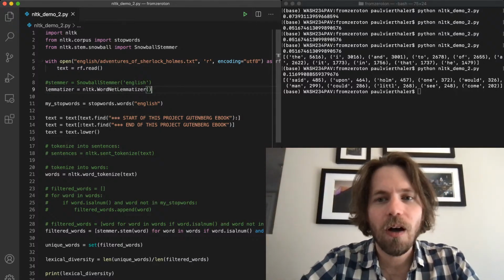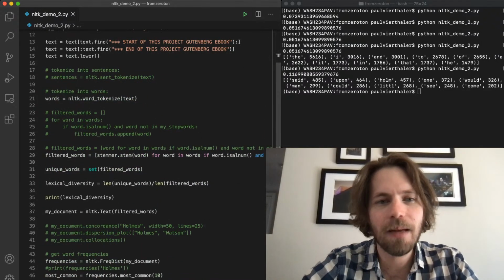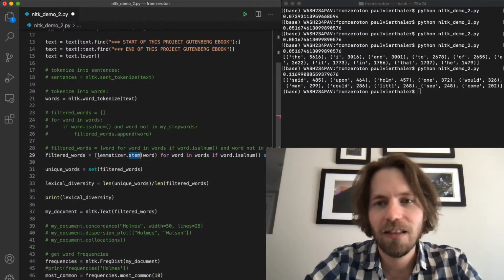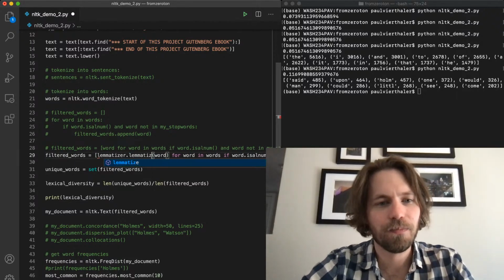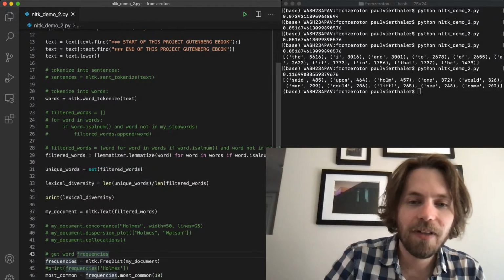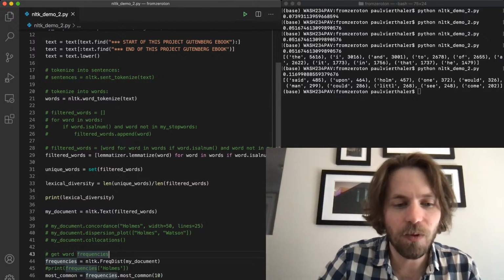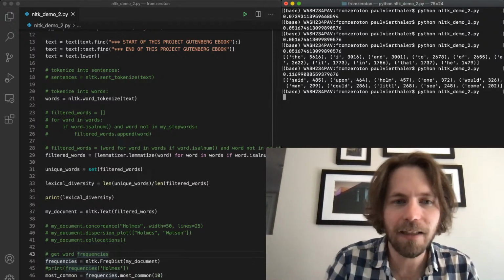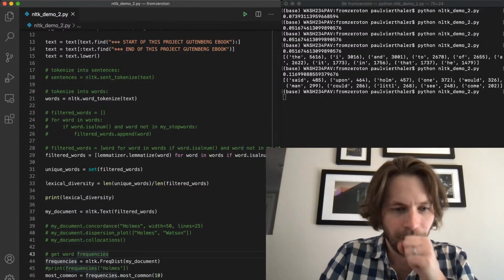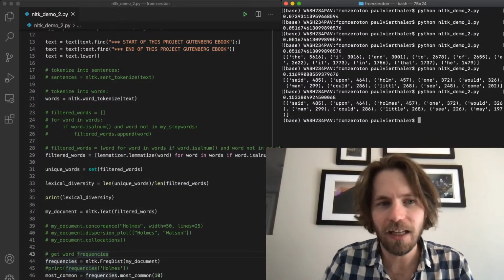And so now, all I need to do, instead of down here calling stemmer.stem, I'm going to call lemmatizer.lemmatize. Okay? And that's the only difference. Now, instead of getting those stems, we're going to get the lemmas. And we'll take a look at what that looks like instead. Now, this will take a little bit longer to run. Let me check. Yeah, I saved it. So this will take a little bit longer to run, but it's not so bad in this context.